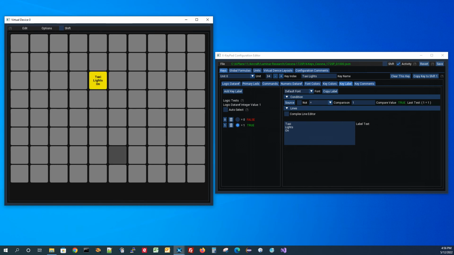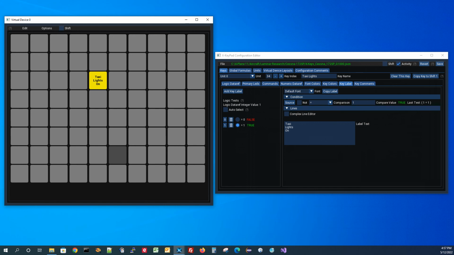So you can kind of see how you can do this. And in another tutorial, we're going to walk you through many more complicated things you can do with these labels. You can break them up into line segments, you can change the fonts on them, you can embed numeric data in them. There's quite a bit you can do with the keys on these virtual devices. But what I wanted to show you is the basic capabilities of what you could do in here.